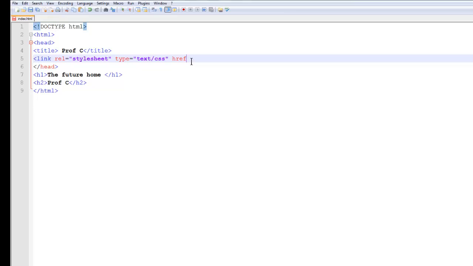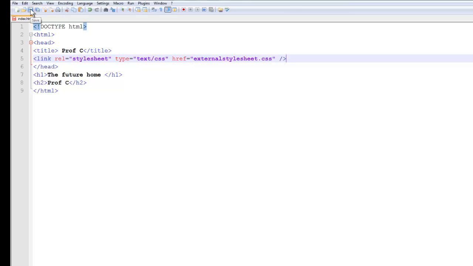We're going to name our file external style sheet.css, and that's going to be the file that we put on the web server that will have our rules for our style, so that it could be applied to any web page that we apply this link tag to.